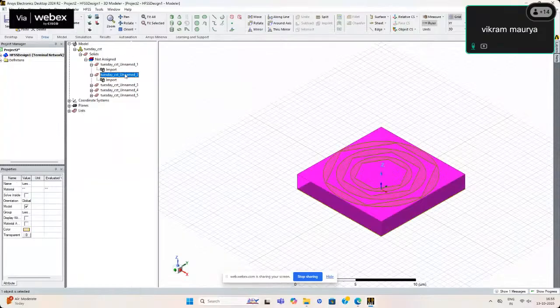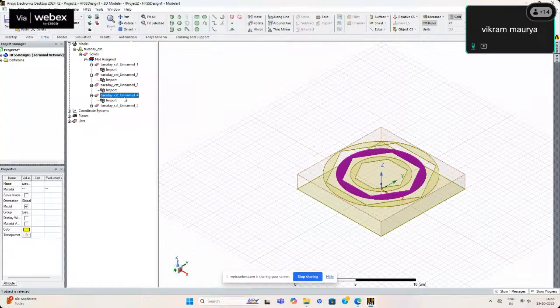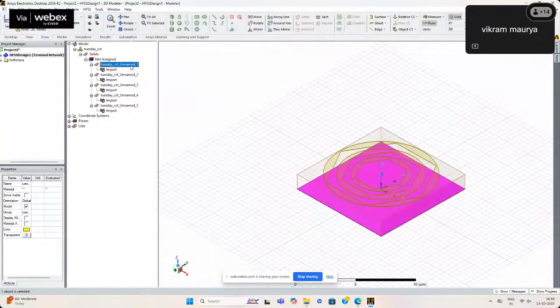This is the substrate, this is the outermost resonating layer, this is the mid one, and this is the last one. These 5 things we are importing.